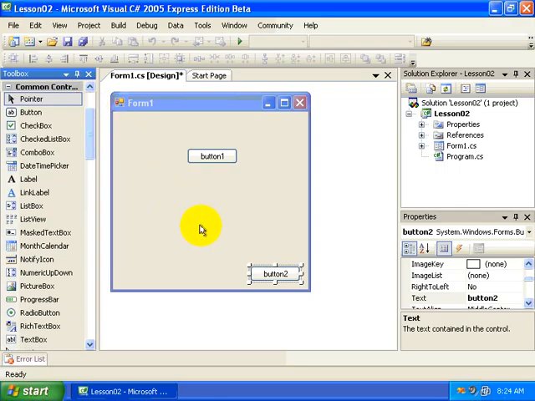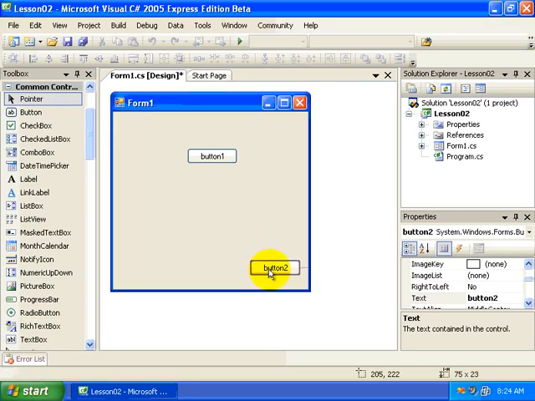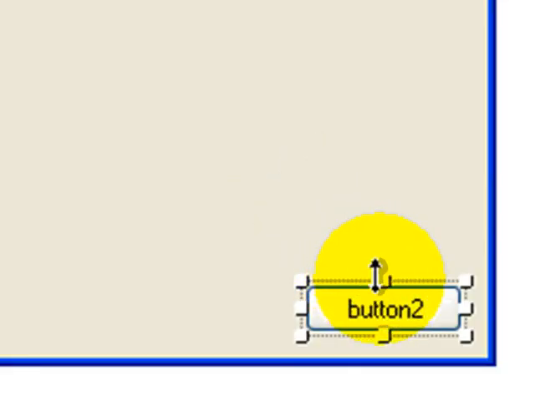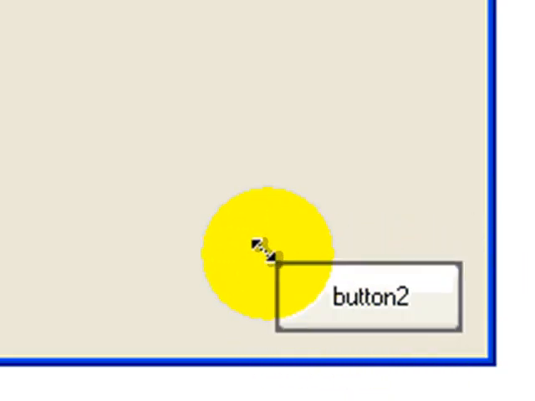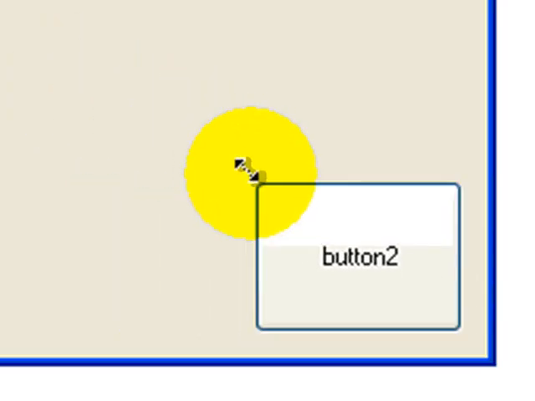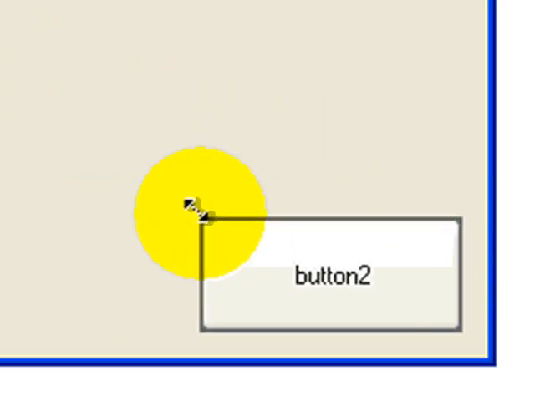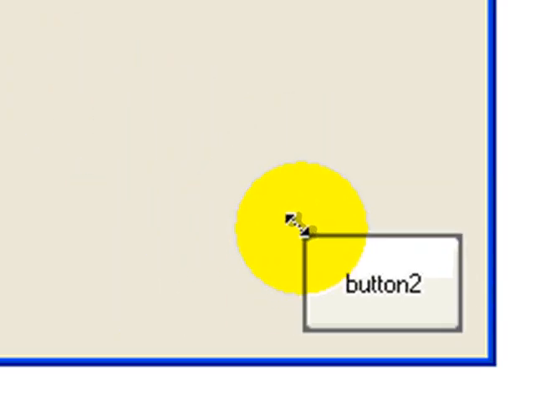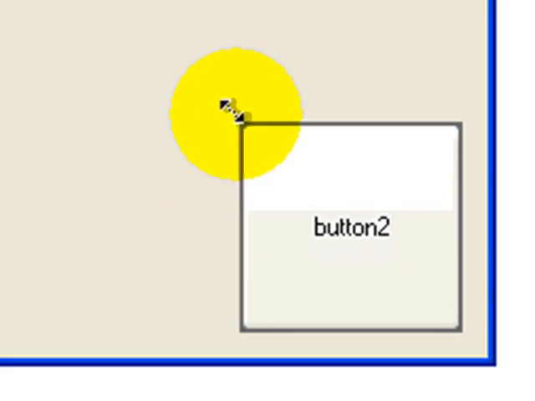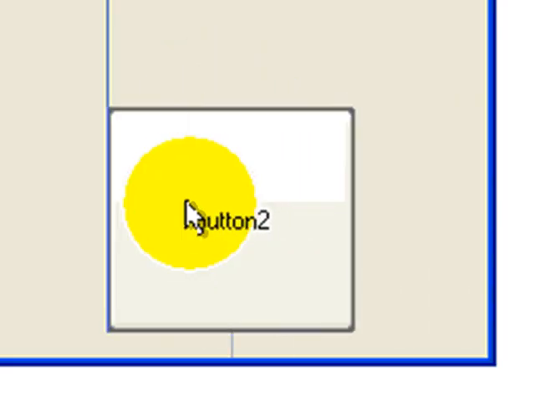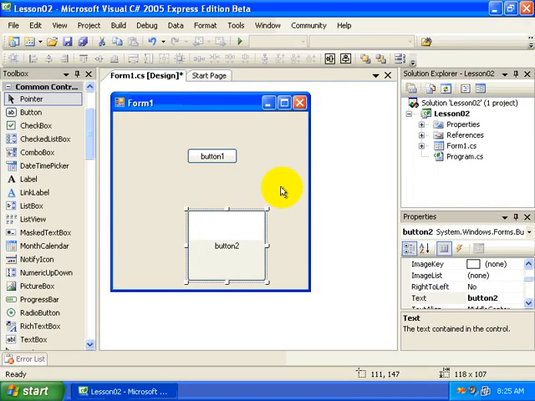Also, once you have a control on your designer surface, as you can see from before, I can move it around, or I can resize the control by using one of the little handles on any of the corners of the control and then clicking down, holding, and expanding or contracting it just like I would a window in Windows XP, for example. So I can make it any size that I want to, move it to a different spot, and so on.